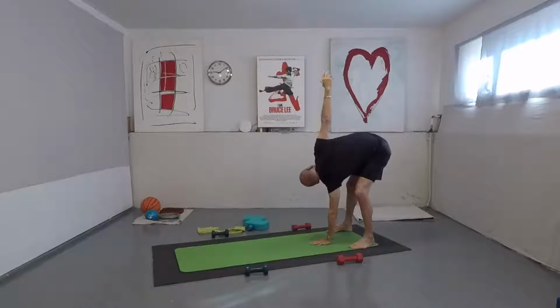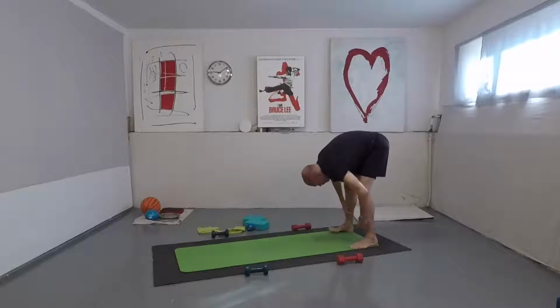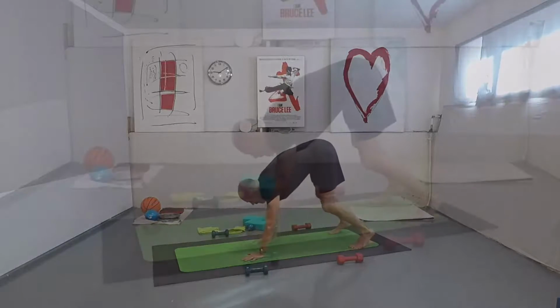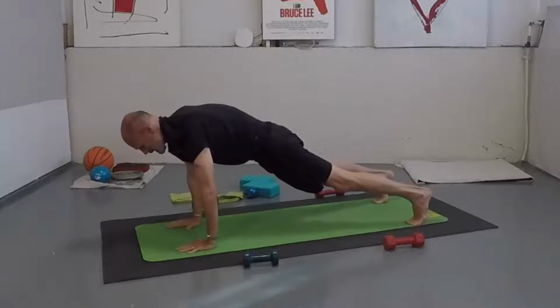Right arm lifts it towards the sky, hang and hold, stay here, be here for 5, 4, 3, 2, 1, belly's pulled flat. Let's walk both hands out. Get your bum away from there, get your neck nice and long, chin is in. Good, now come forward into a plank, belly's engaged.